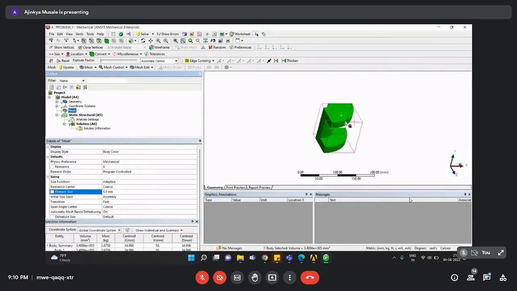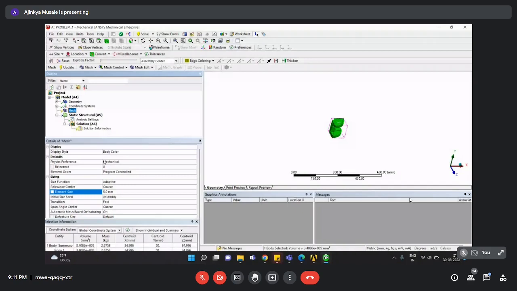If I make 5 millimeters here, and if I'm having like 10 numbers of bodies, then all my 10 bodies will be meshed with this, right? And if I mentioned anything over, just simply add, insert, add any sizing.